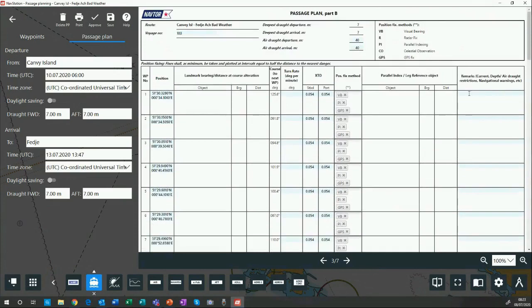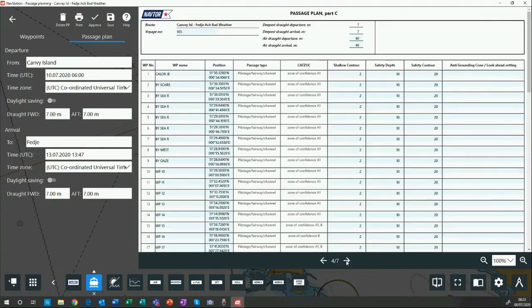Obviously, you can put your own comments throughout the document. And the really important part is that you can put comments for your officers throughout, attached to each waypoint. There is a section later on to do general notes for the entire voyage as well. Page number 4, very importantly, again shows the waypoint by waypoint. Again, it talks about the pilotage type and the CATZOC for the charts in that area. It talks about how we've set up the chart and the contours for the cartography.